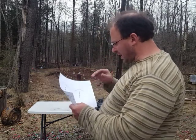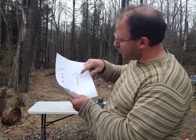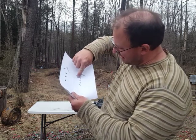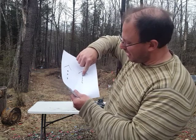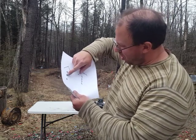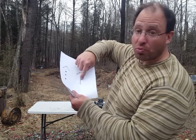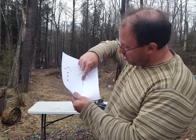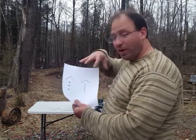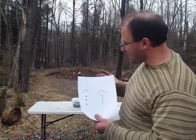When I was trying to shoot, let's say, 125 yards, you kind of have to guess where that dot is over here. I basically just put it somewhere in what appears to be the middle, and that one's not so hard to use. So that's the reality of this.